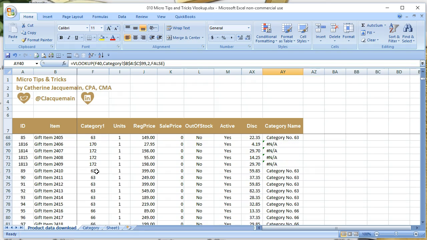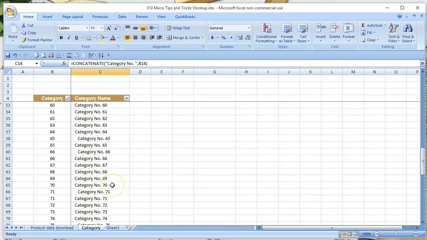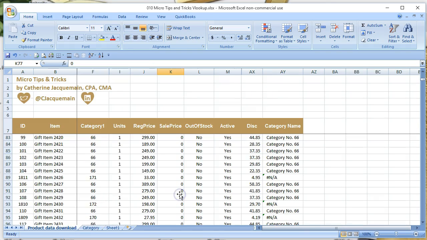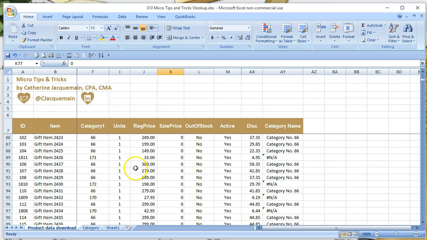I'm just going to take a look through and see why some of these are not coming across. So category 172, and if I look, well, I don't have a 172 in here, so that shows me where I've got a bit of an issue with my data. Once again, just go through here and take a look.